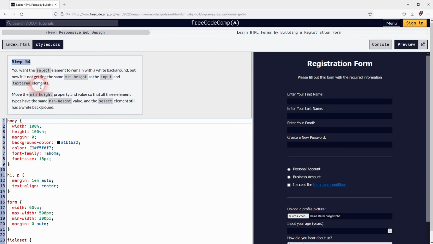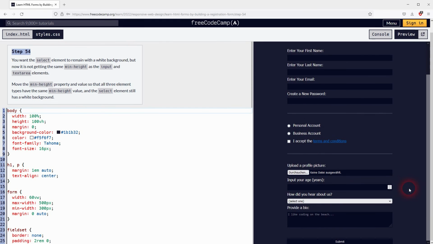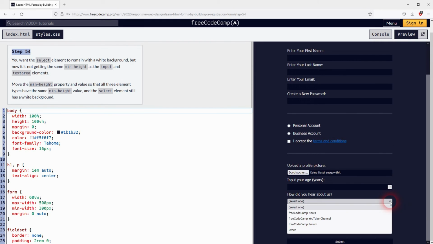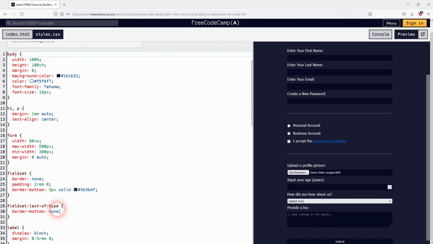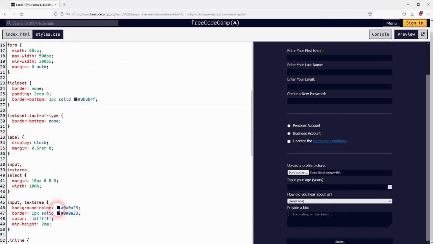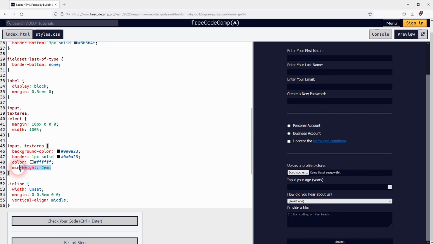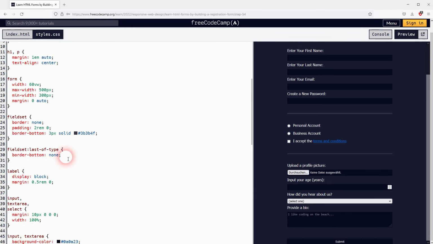Step 54. Alright, we're going to change the minimum height of our dropdown here. How can we do that? At first we'll need to find it, it's here.